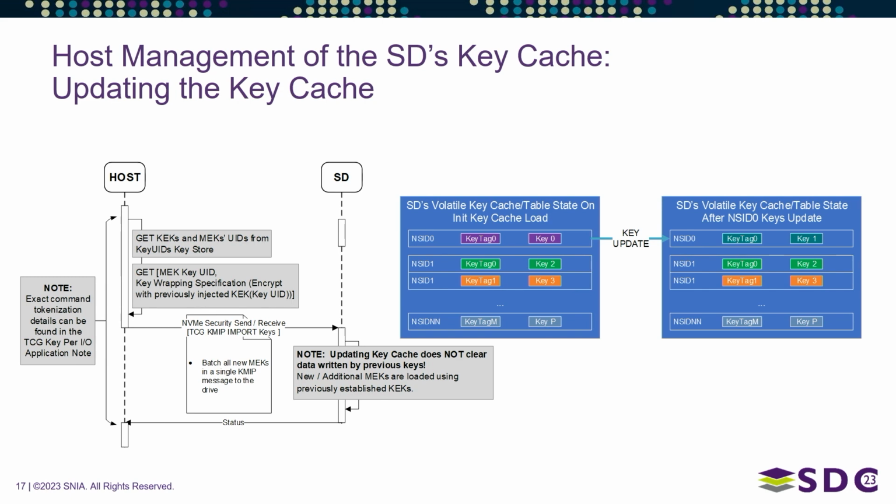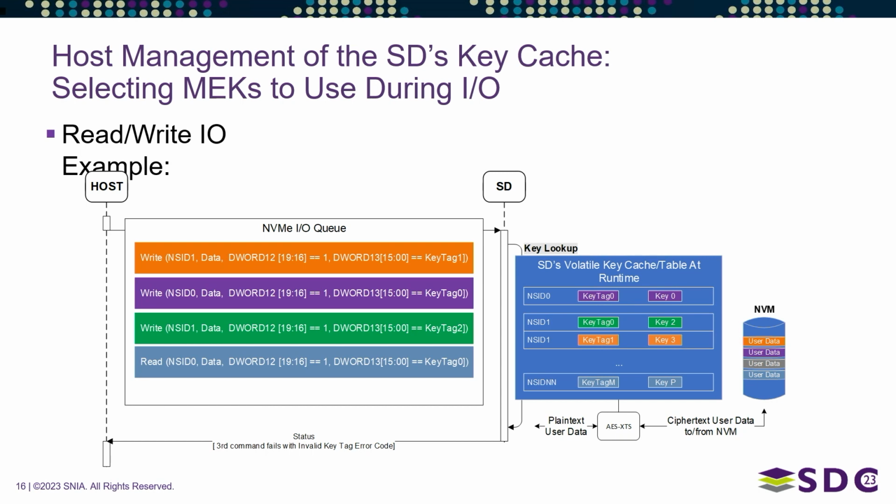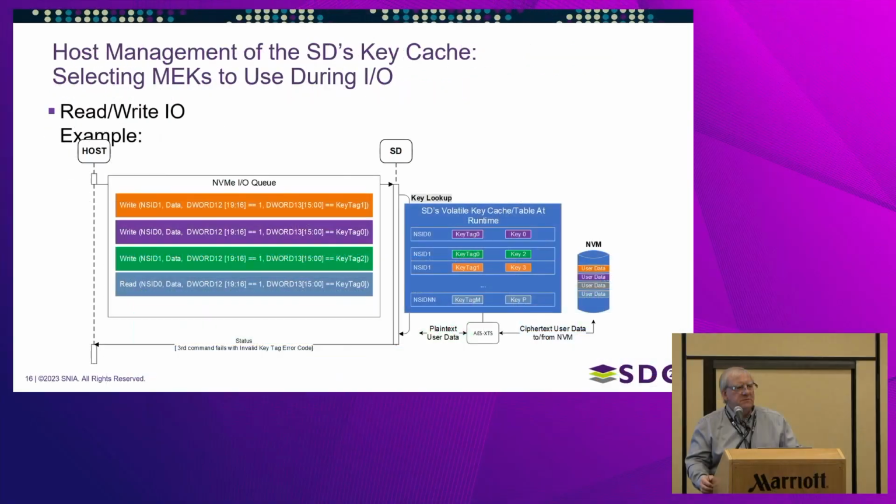So were you showing the NVMe commands back there? In this example, yeah, there's a series of writes, with a read at the bottom. With the copy command, you would need to restrict the copy command so that each range has one specific key specified. Each range is a special descriptor for this entire call. It's all in the description. Yeah, it's TP 4055.